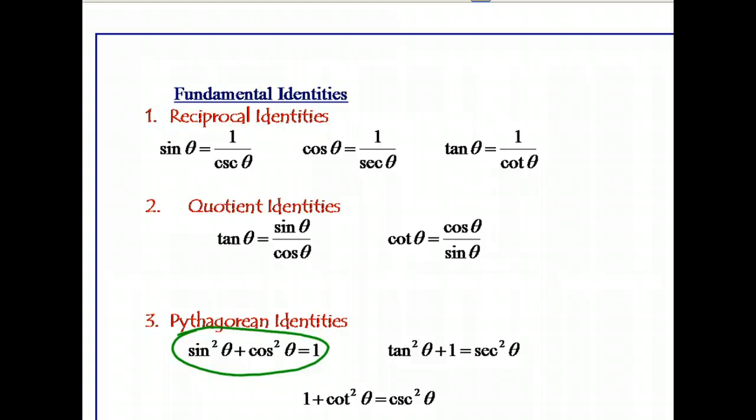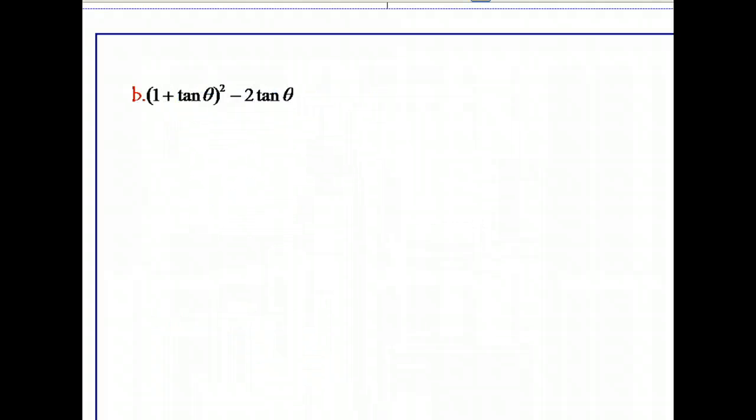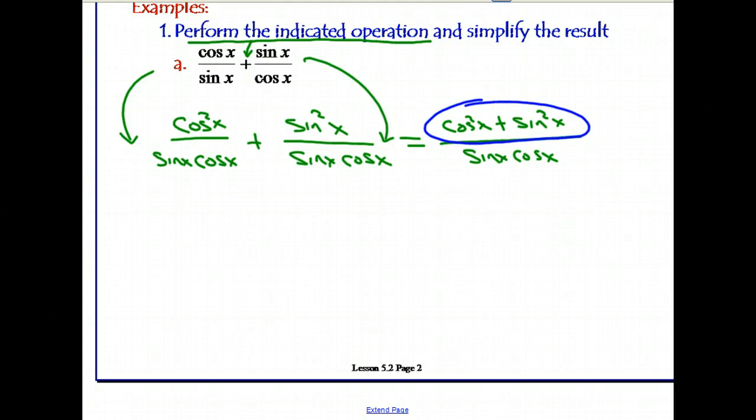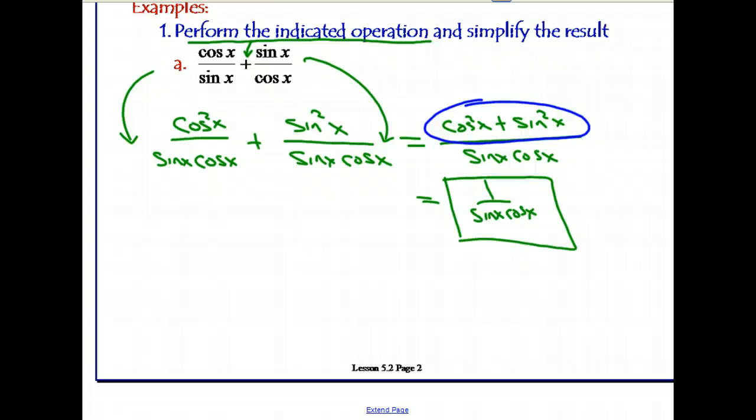So if you recognize that, you can take an expression that still looks kind of complicated, and we can make it simpler, because look at that. Cosine squared plus sine squared, the top of this, that identity says that's the same thing as 1. So I'm going to write this as 1 over sine cosine. And this is a perfectly legitimate answer, 1 over sine times cosine, because I prefer that you leave answers with sines and cosines in it. You may check it in the back of the book, and 1 over sine is the same thing as cosecant, and 1 over cosine is the same thing as secant. So they may write it like cosecant, secant, but I prefer this answer here, 1 over sine times cosine.